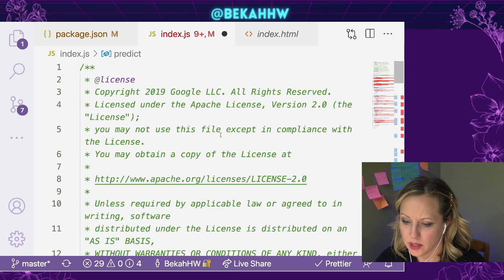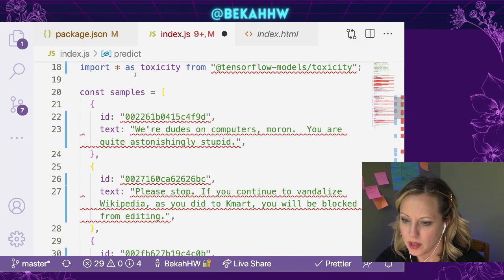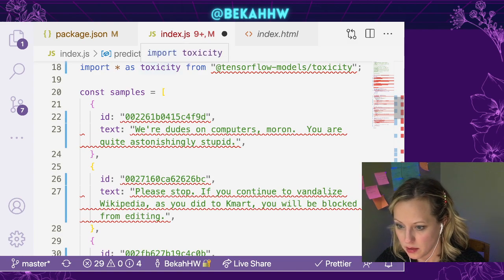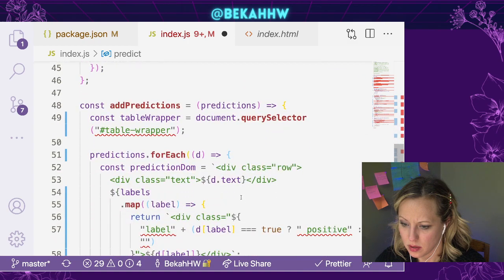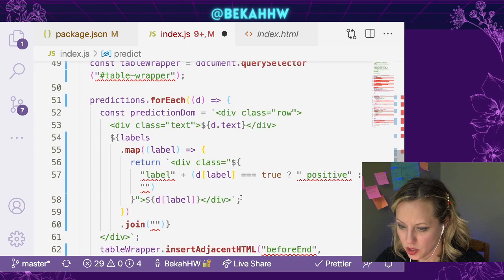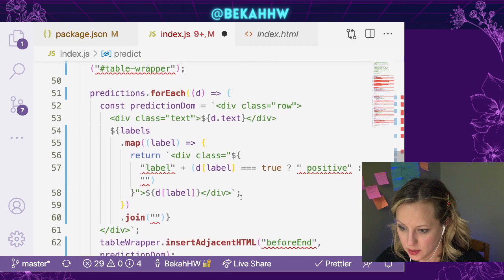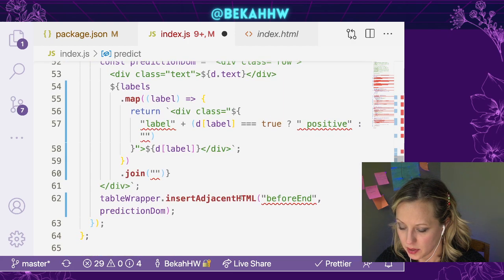Toxicity is declared at the top. Import all as toxicity. So it's there. It should theoretically work.